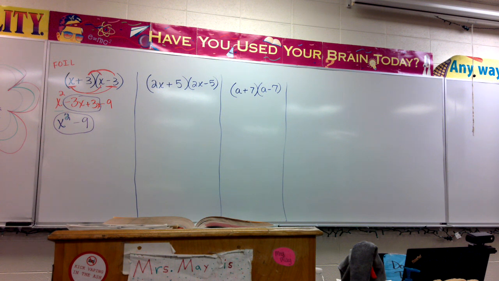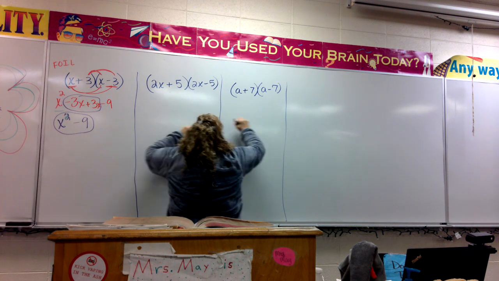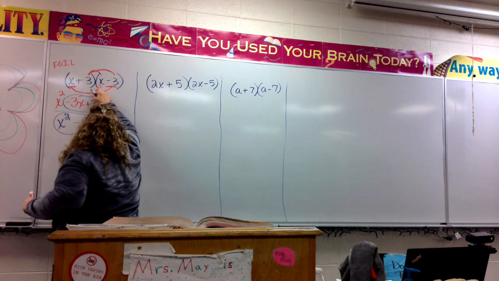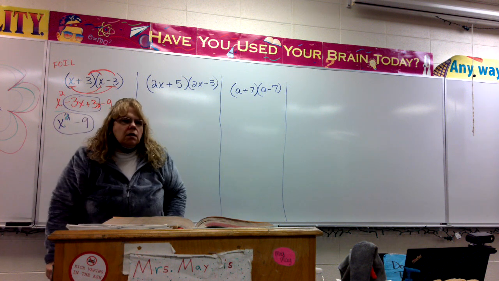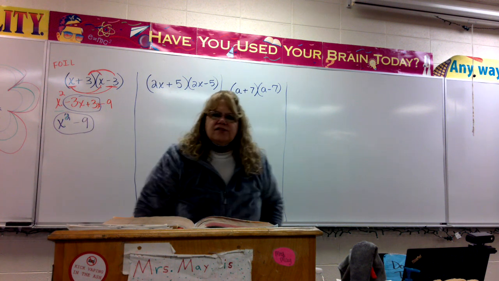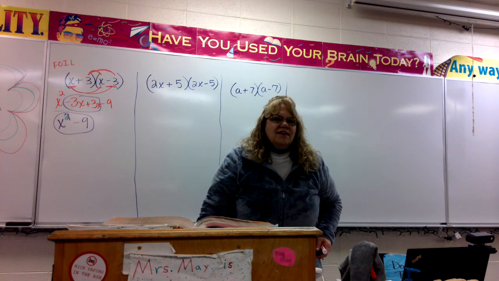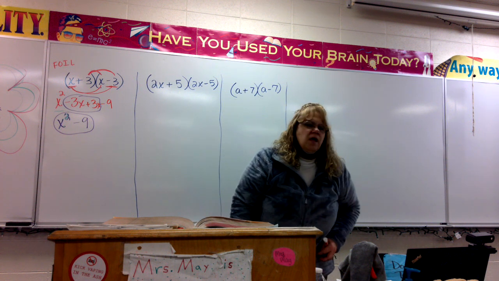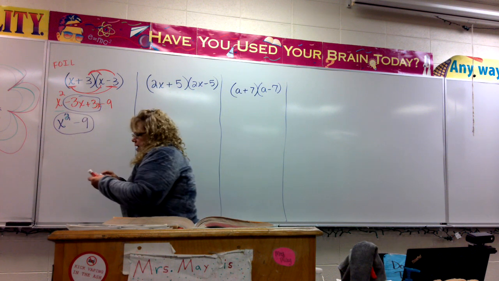One's positive and another one's negative? But otherwise, they're the same thing, right? It's a 2X and a 5, one's positive, one's negative. It's an A and a 7, one's positive, one's negative. It's an X and an X, 3 and 3, one's positive and one's negative. They're the same quantities, just one positive and one negative in there, right? Just shake your head a little bit, please. Oh, thank you. So notice when I multiply, I end up with X squared minus 9.